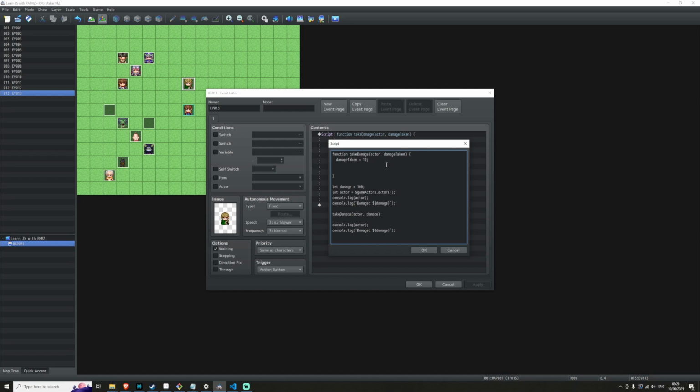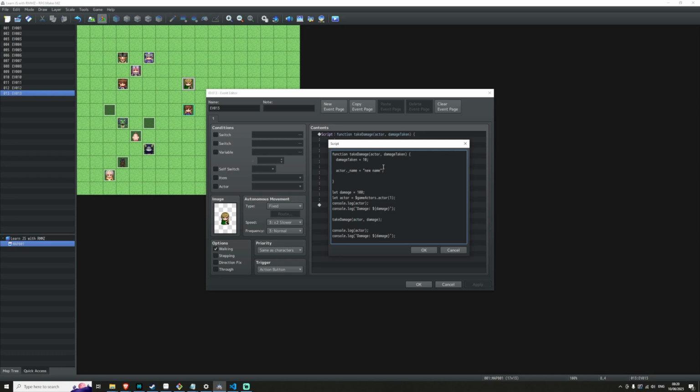But then the other type, by reference, we pass in this actor object, and then if inside here we say actor.name equals new name, the change will be active on the outside as well. It will make the change to the object that you passed in. It does not create a local copy.